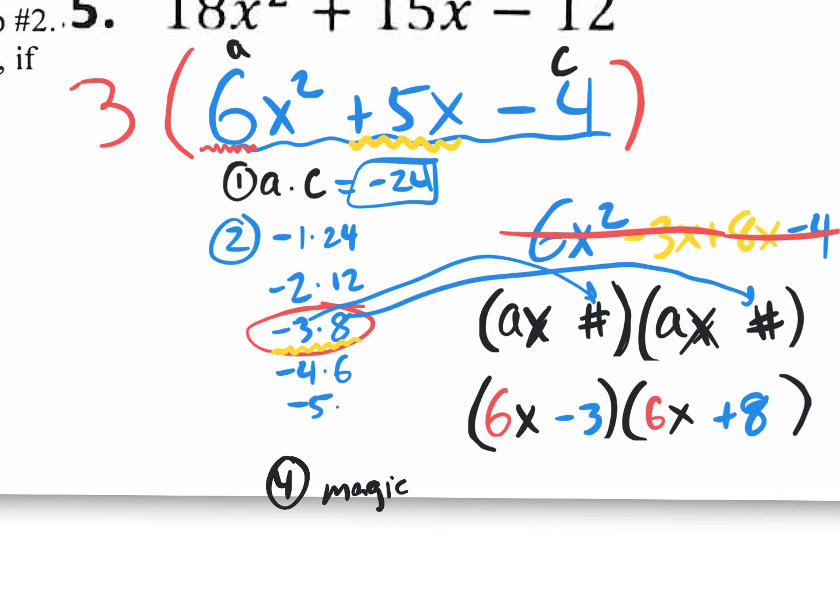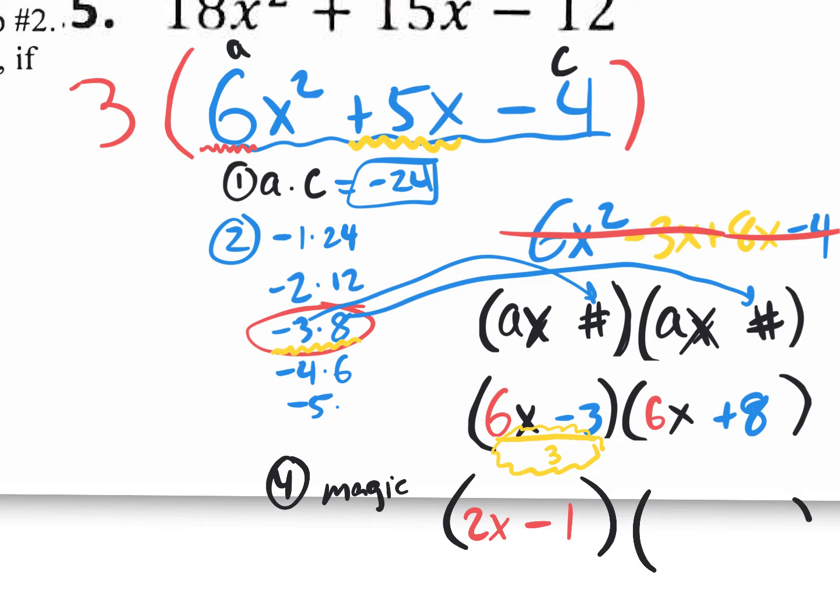You're going to magically reduce each binomial by its greatest factor. Okay, it's kind of like pulling out a GCF, but you don't really pull out the GCF. It's kind of like reducing a fraction, but it's not even really a fraction. It's just in our head, we are going to divide the 6 and the 3. We're going to divide both of them by 3. So I want to put in a little cloud because you're not actually writing it down. It's just in your head. 6x divided by 3 is 2x, and 3 divided by 3 is 1 with the minus sign.